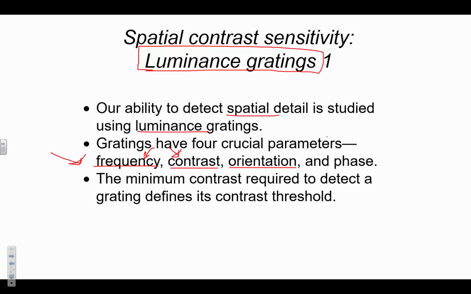Finally, we can adjust the phase. We're not going to think a whole lot about phase, but what we mean by this is, let's say we have the exact same frequency, the exact same contrast, and the exact same orientation, but we shift the start of that wave, right? That shifts the start of the dark bars and the light bars a little bit one direction or the other. And so now instead of lining up dark bars and dark bars, we could actually line up dark bars and light bars, right?